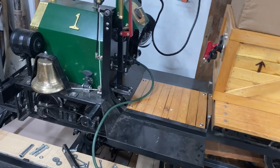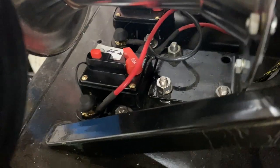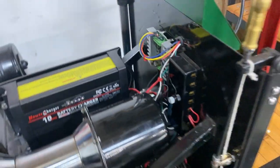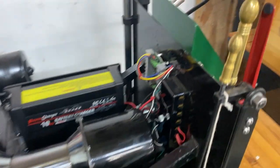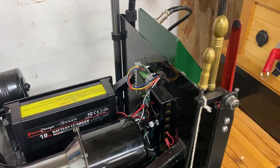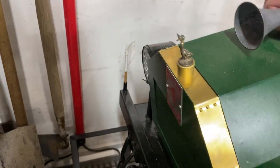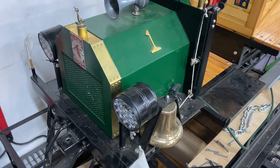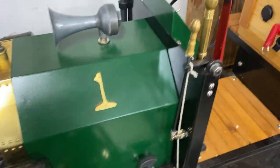In a panic stop, the first thing I'm going to do is shut the throttle and then grab for this. I'd also recommend for anyone running these: I added isolation switches for both positive and negative wires going between the motor and the controller unit. The reason is that if you're running with the power off, that motor is going to send electrons to the controller, and if you roll down a decent grade for any distance it's probably going to burn that controller up because there's nowhere for it to go. A friend of mine had that happen, so I always keep those switches off and only turn the controller on once I'm on track with my brake set.